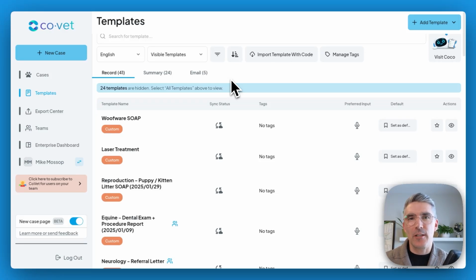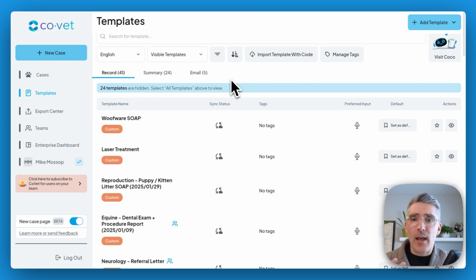Today I want to talk to you a little bit about templates. Templates are a really important concept in CoVet. As you know, when you're generating any kind of document, you are using a specific template, and the template you use is going to dictate the type of output that you get for your document. The good news is there's a lot of different ways to customize your template so that everything comes out exactly how you want it. And I'm going to go through a few options that you want to be aware of.